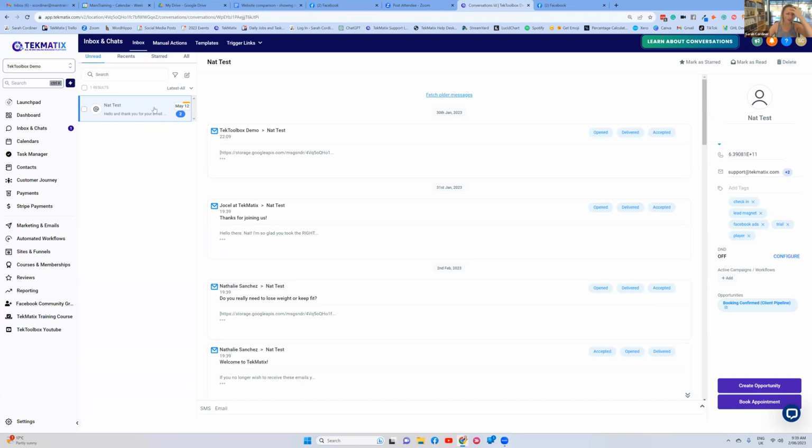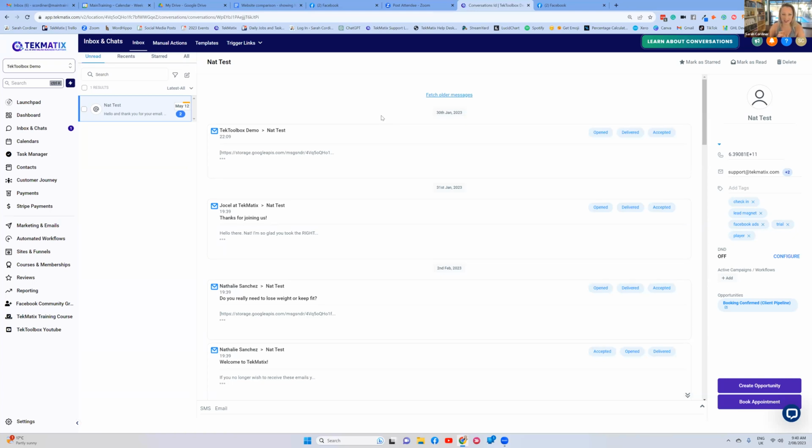So you can see here, we've got our pretend Nat account. Inside the inbox here, this will pull in every email you are receiving from the emails that you connect in your main settings. So yes, we have two-way sync, meaning any email you send and receive, that contact will be added as a contact in your TekMatix account, and all of the communication between you and that person's email address will be stored in their customer record.